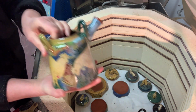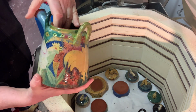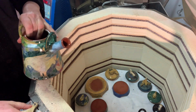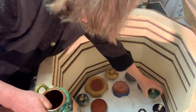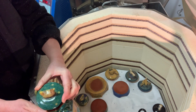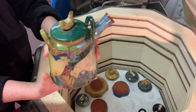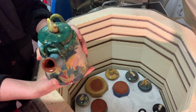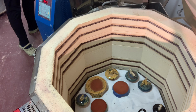So this is a teapot, which is going to have a cane handle. And where's the lid to this guy? I think it's this one. So this is the lid. There we go. So we're going to put a cane handle on this. This over here.